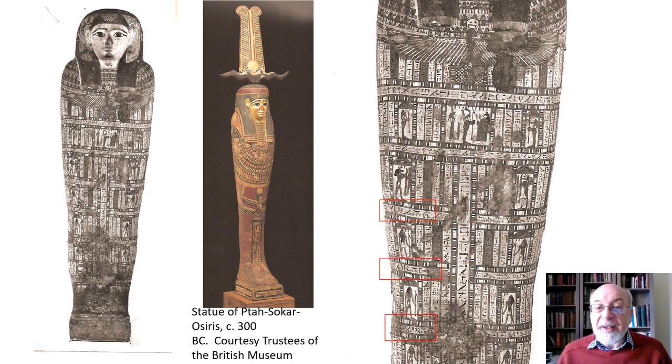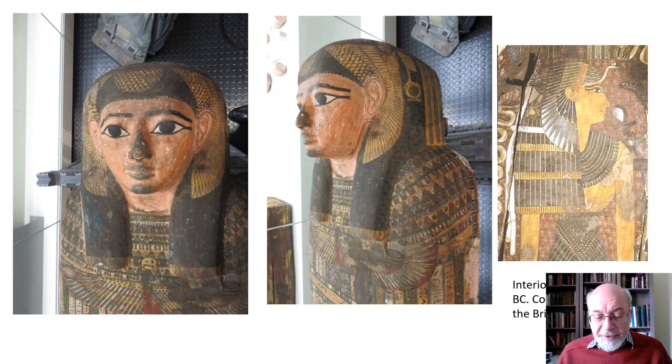I've just highlighted in red here three examples of the name of Tarkabuti preceded by the name Osiris, but it's written in many other places on the coffin. The face of the coffin is an imaginary image, produced according to standard models by craft workers who may never have seen the deceased in life. So the mask does not give us any clue to Tarkabuti's physical appearance, hair colour, or age at death. She's represented in an ideal state of youth and beauty. Her eyes are wide open, showing that she is alive. There's a floral collar, which also signified renewal of life. And she has an elaborate hairstyle.